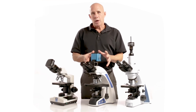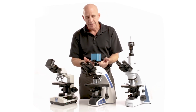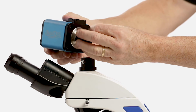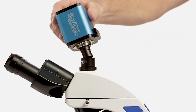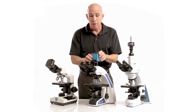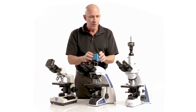The more common way to mount a camera is on a trinocular head with a C-mount. So this is a trinocular with a C-mount threading. Again, any of our cameras, they are all C-mount cameras. They will thread mount right here on top of any trinocular microscope as long as you have that C-mount pipe on top of your scope. They'll mount this way, and this is the most common, the most secure way to mount your camera, and you still have the ability to look into your microscope.